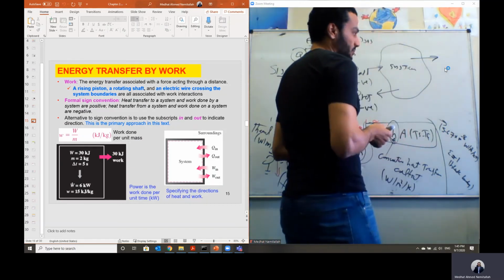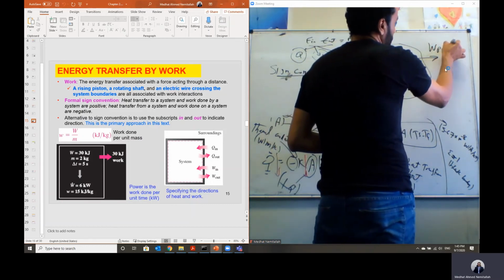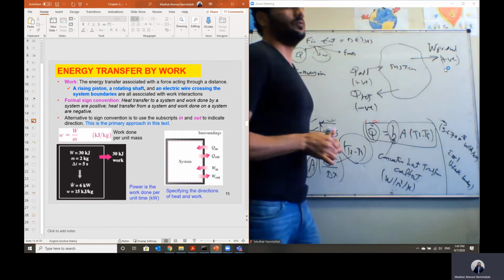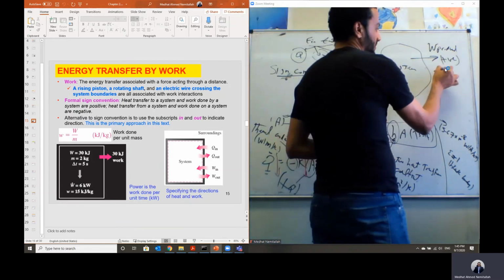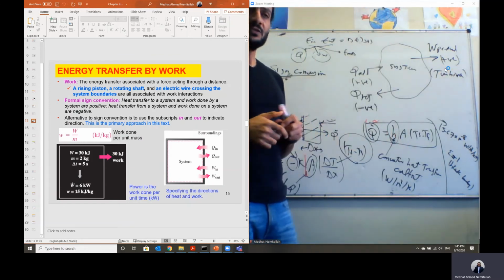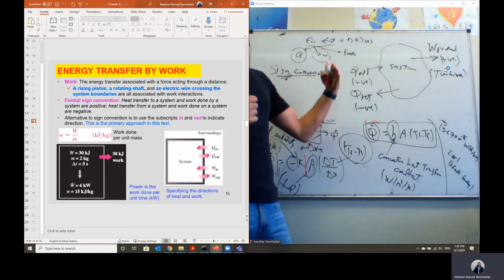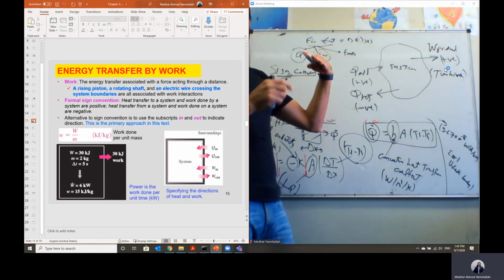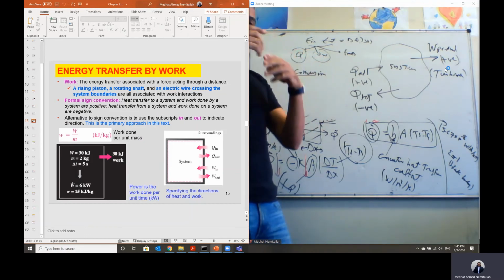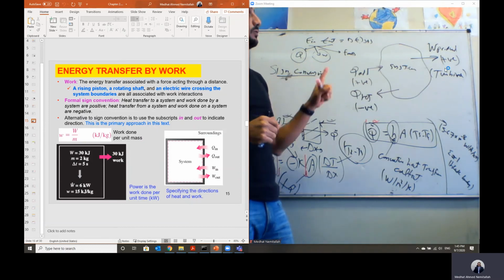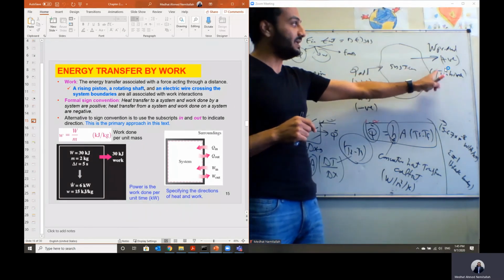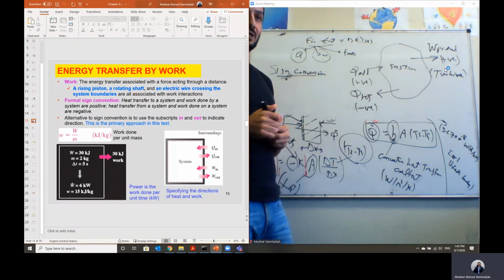The opposite of this is the work. If work is produced from the system, then we substitute it with a positive sign, like a turbine. A turbine is a device that produces mechanical shaft power. The idea of the turbine, like a hydraulic turbine, is that we have a flow of high pressure, high temperature, pass it through a nozzle, and convert this flow energy into kinetic energy to hit the bucket of the turbine, then we get shaft power. So the turbine gives us work out in terms of mechanical shaft power.